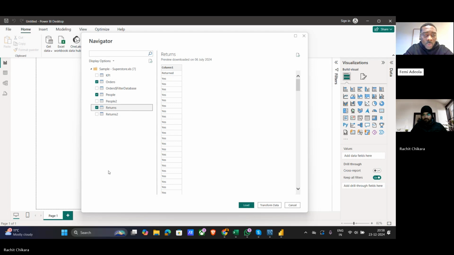So when we click on load, does it pull these three tabs into Power BI as three separate tabs, or does it combine them into one? It would only pull them separately. It can't combine. We are not doing any join or merging of these.